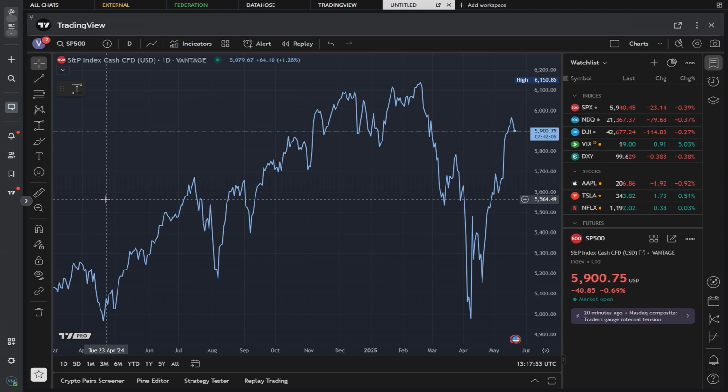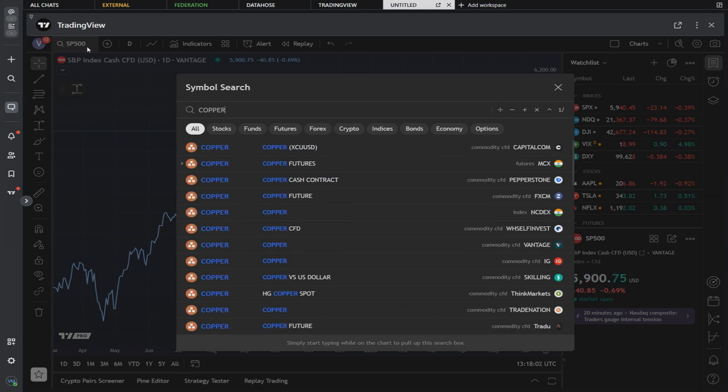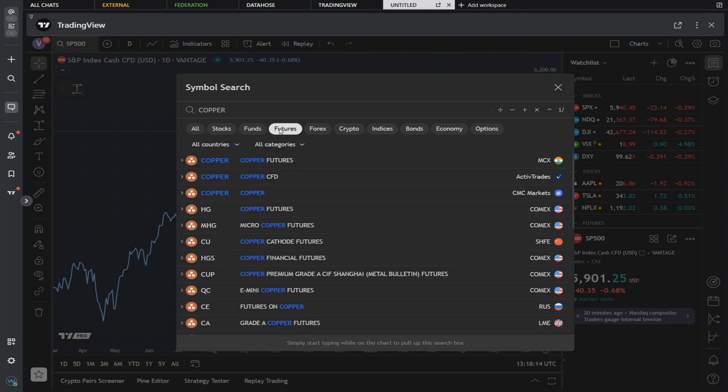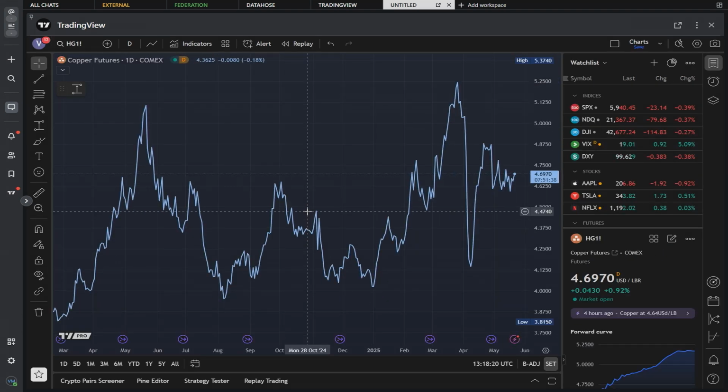So we need to find out about copper. So we're going to select the security finder up on the top left there. Thank you, Vinay. And this works a bit like a Google search. We'll just type in copper, and we'll see all the instruments that TradingView has related to copper. Down the left there, you can see all the pricing sources on the right-hand side. And in the middle there, you can see we can select by instrument type. So if we select futures, we can pick out the copper futures contract from COMEX there. And if we click on one of those, we get a pricing chart. Fantastic. That was easy.